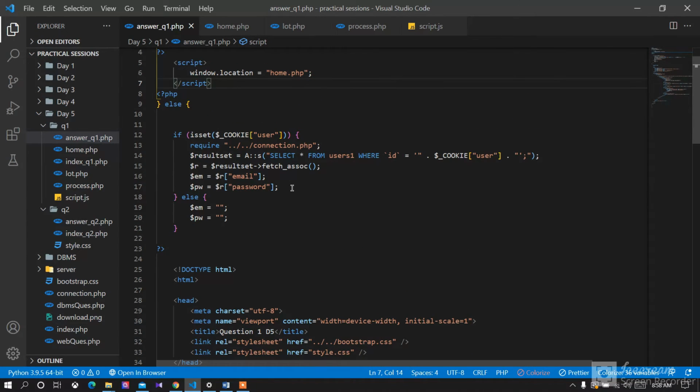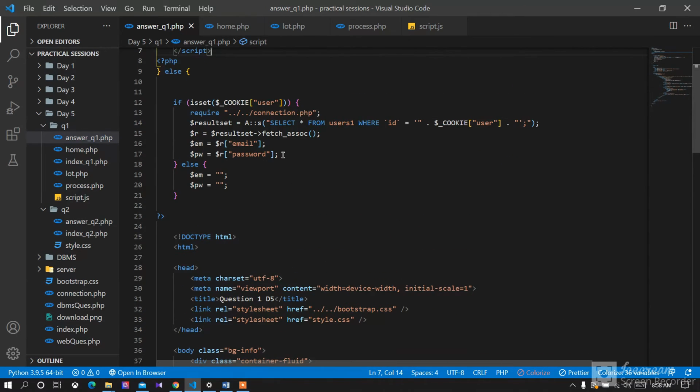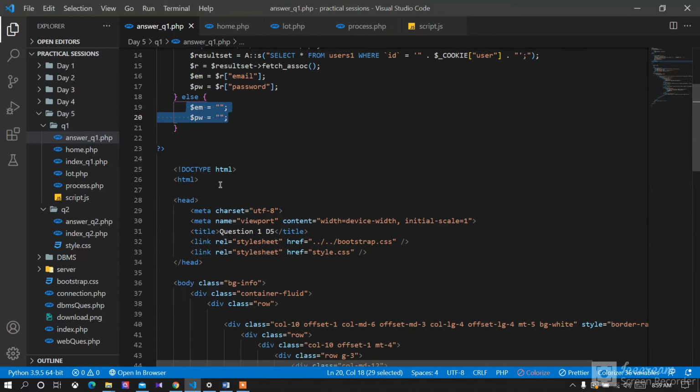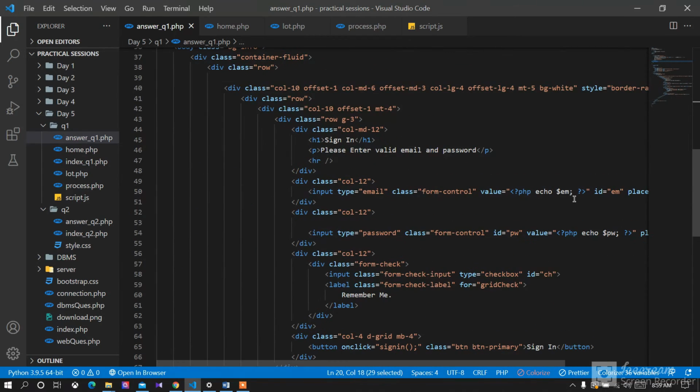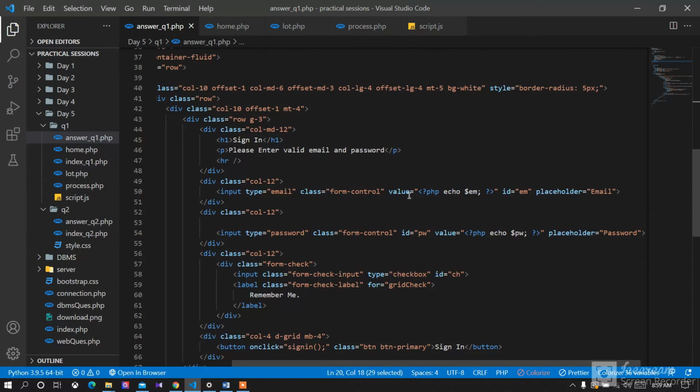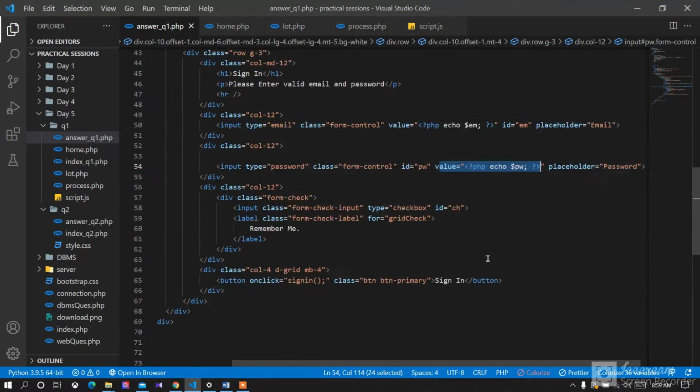It would be very dangerous to store the details, the email and the password, in the cookie. So in here I use the ID only, then it will automatically search the database and collect the email and password. If there is a cookie, then it will take the email and password. If there is not, it will stay blank. If there is an email and password, it will automatically set the values into the email and the password fields, likewise in here. If there is not, the value will be empty. That is the sign in page.